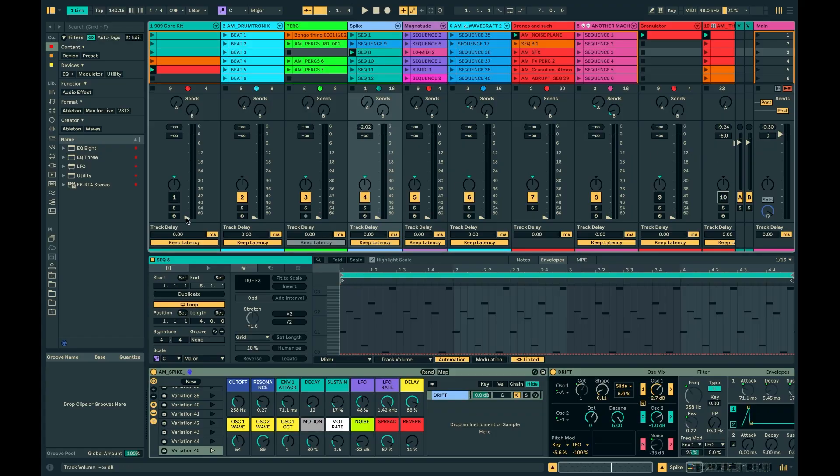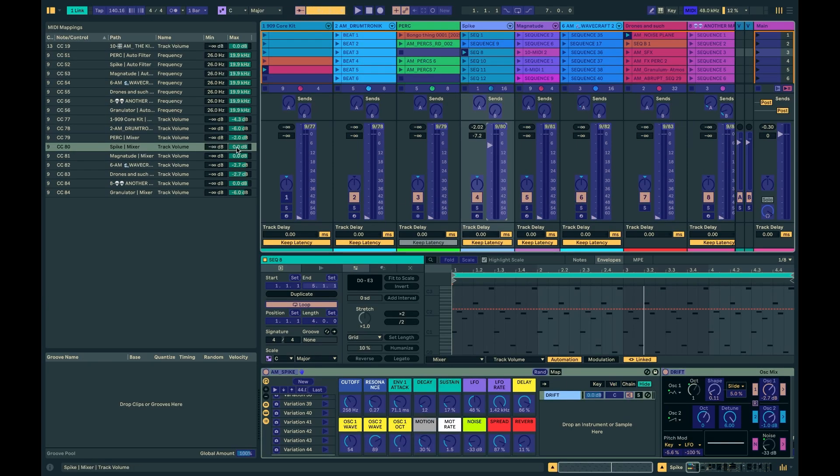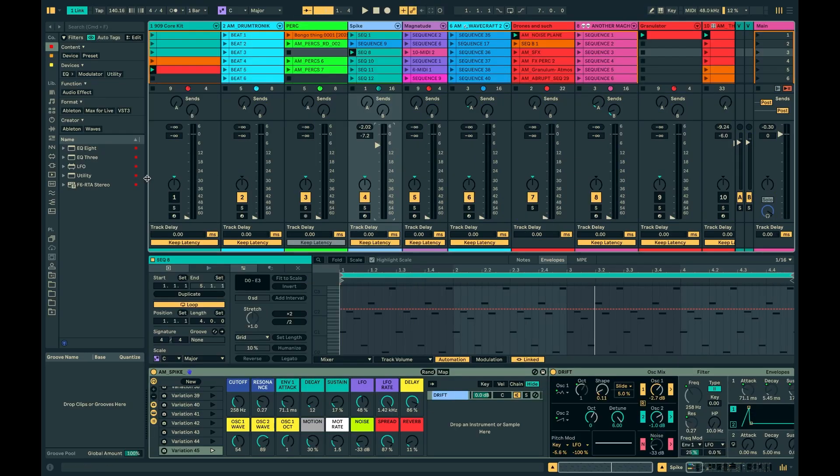One other thing I need to mention: it's a really good idea to set the maximum volume on each of your clips and map them to the MIDI device so they don't go higher than you need. Do a little bit of gain staging before you take this out and play. For example, this track gets a bit too loud at zero, so say I want it at minus six — I hit the Map button, select what I'm using, and for the Spike device the max is at zero decibels. My Novation Launch Control goes up to a maximum of plus six, and I do not want to go to plus six because I could bust some eardrums. So you set the maximum and the sliders on your Launch Control won't go any higher than what you set. That is something you've got to prepare for so you don't hurt anybody.